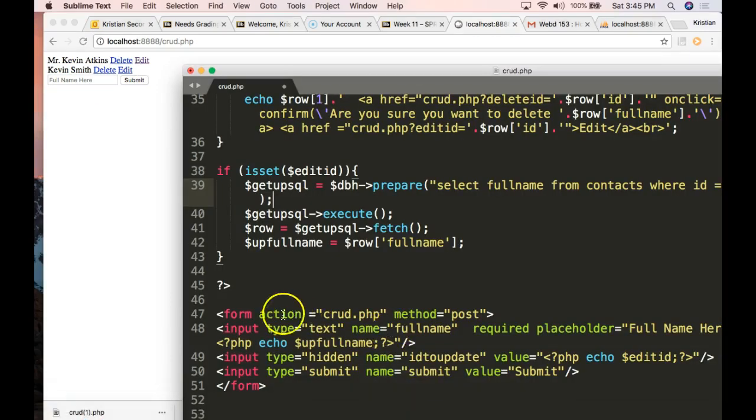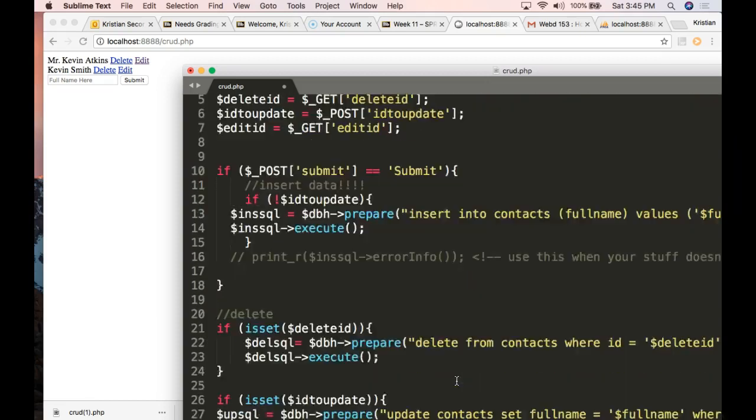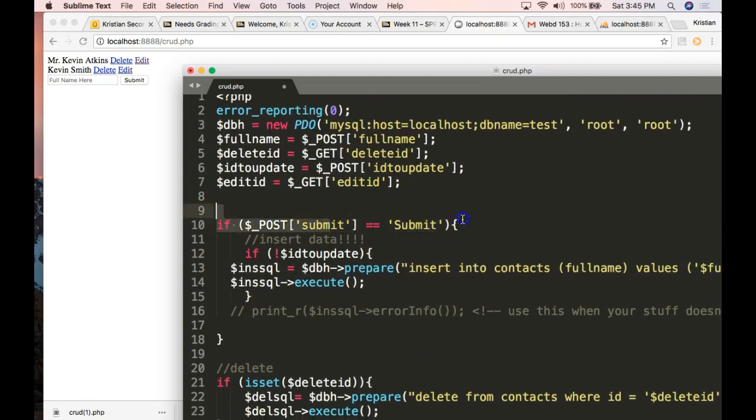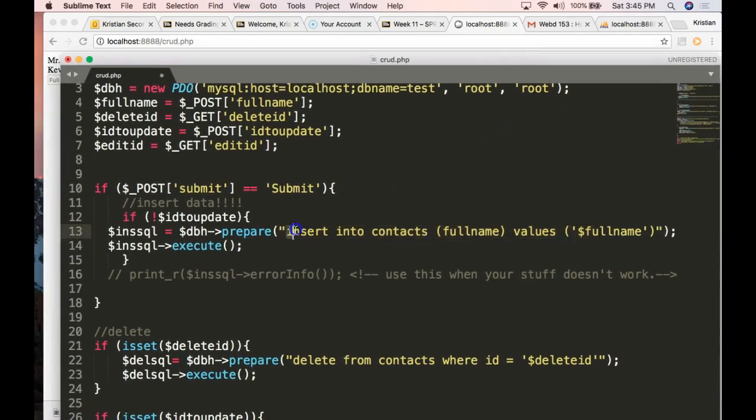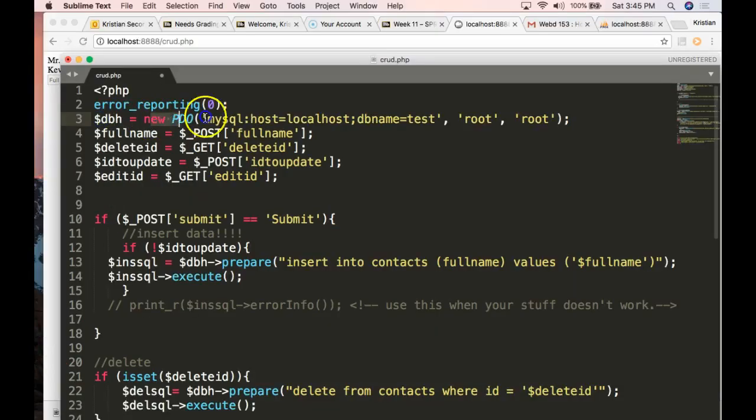How did that happen? Well, we've got our form, an input type full name, and a submit. If post submit is equal to submit, and there is no ID to update, which I'll explain in a minute, all we're going to do is insert into contacts full name, the value's full name. So if you're new to this course and you're new to this content, this is SQL and the rest is PHP. PHP simply acts as a conduit to call these queries on the database. It prepares a statement and then executes them. This right here is an instance of the object DBH, which actually equals our connection. So this is basically a cell phone connection to the database. I want you to think of that as such.